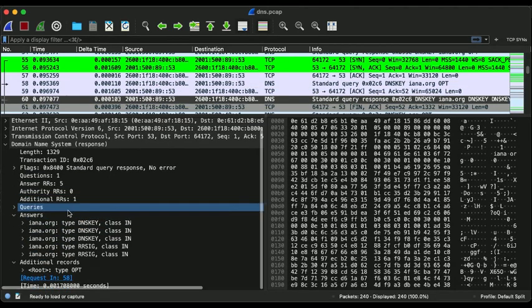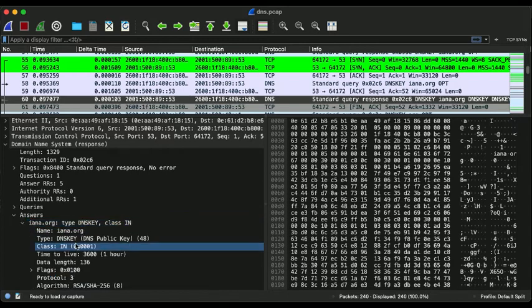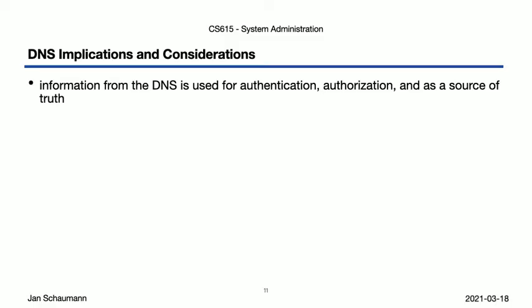So now we can use this DNSKEY to verify the signature on the earlier results. But of course we want to have assurance that this record itself was signed, using the parent key and so on, all the way up to the root. This system of signing records by different zone keys is known as the Domain Name System Security Extensions, or DNSSEC. And as you can tell, we could discuss that topic by itself in several standalone videos. But for today, let's stop and just summarize some of the important implications and considerations when dealing with the DNS.